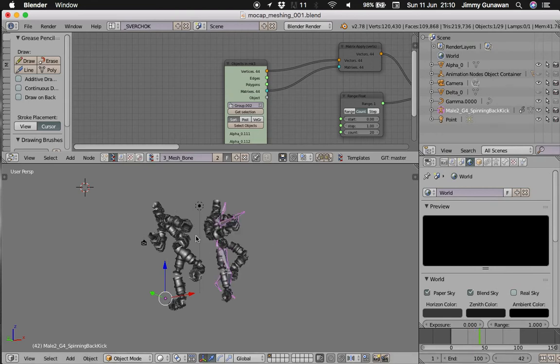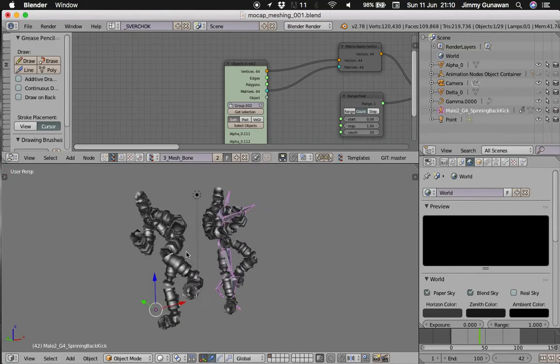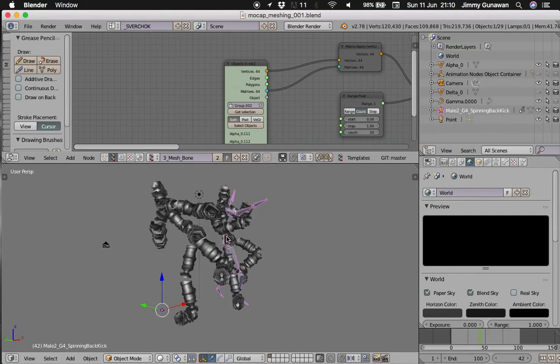This ghost is actually from previous mocap, which I think is kind of a bug or something.